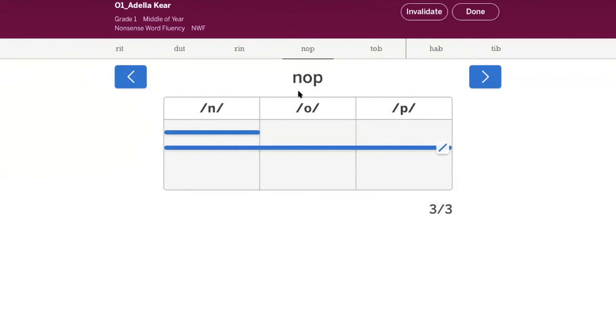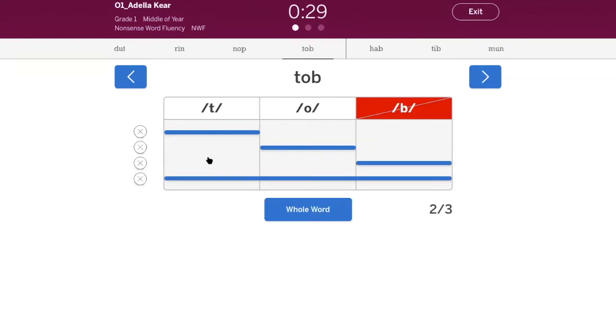Nop. This time I can see that the student said the N sound, but then repeated themselves. But they blended the entire word together, so I clicked and dragged to show that the entire word was blended together in its entirety. With this word, tob, the student read the word Todd.